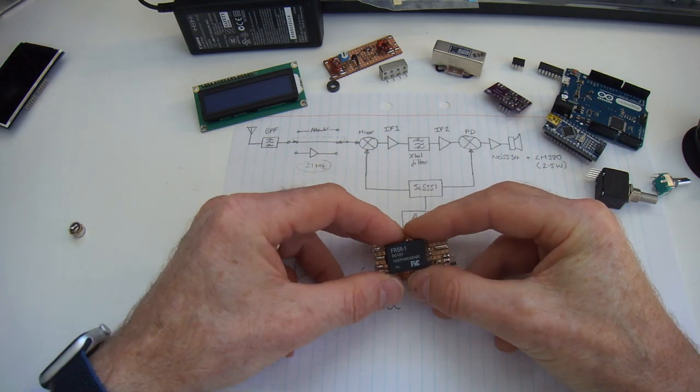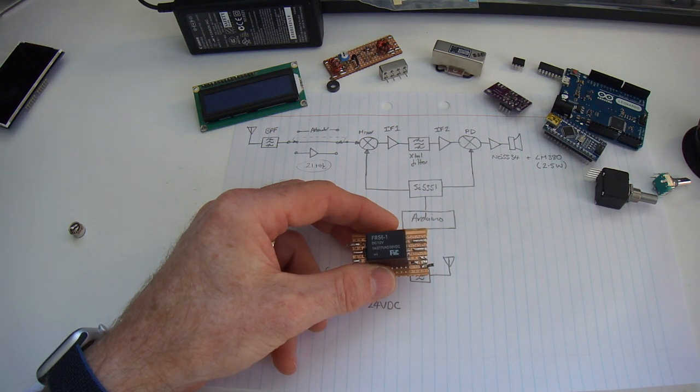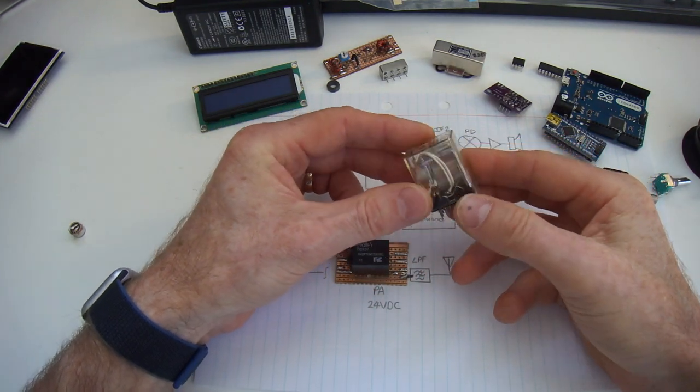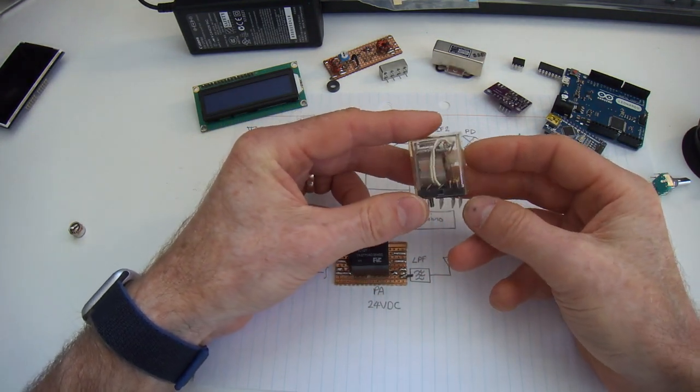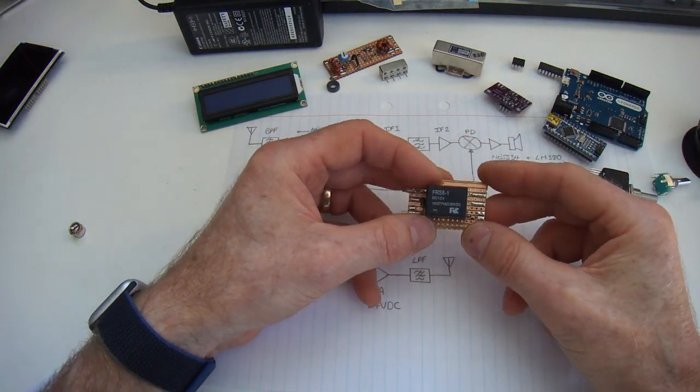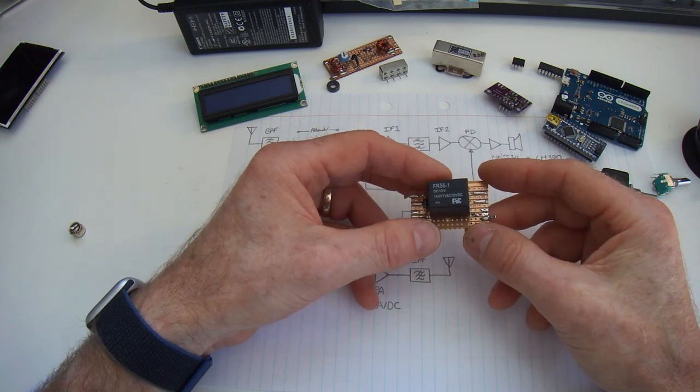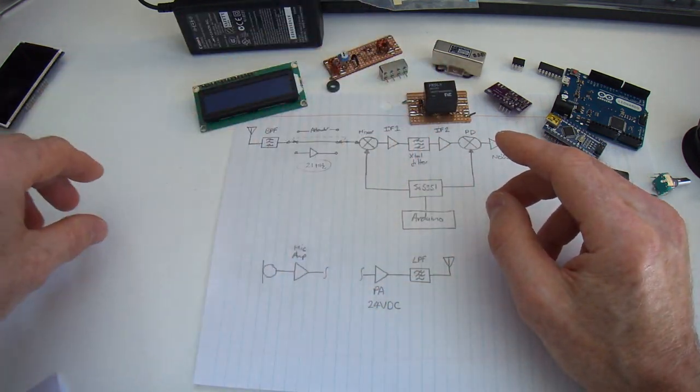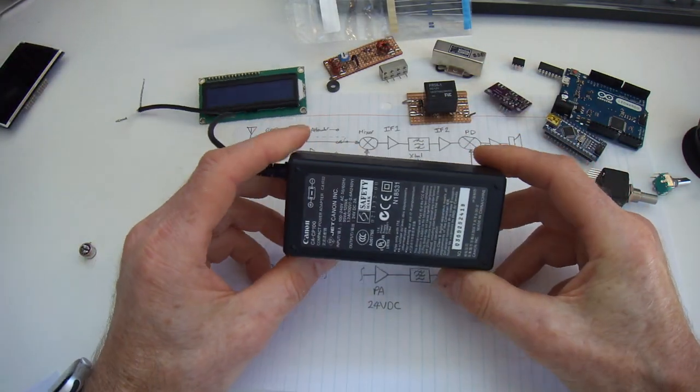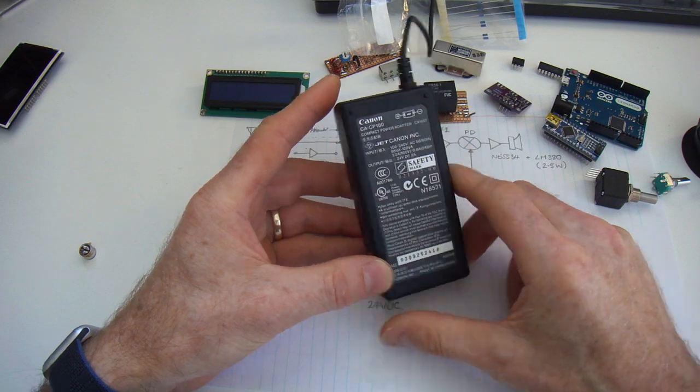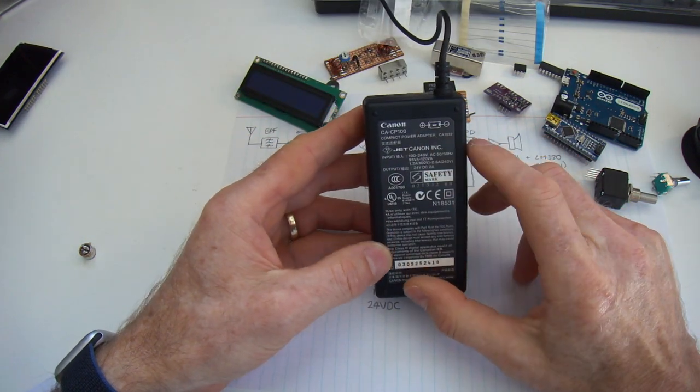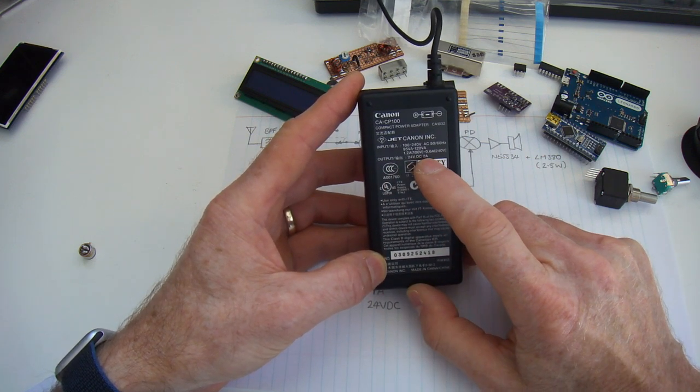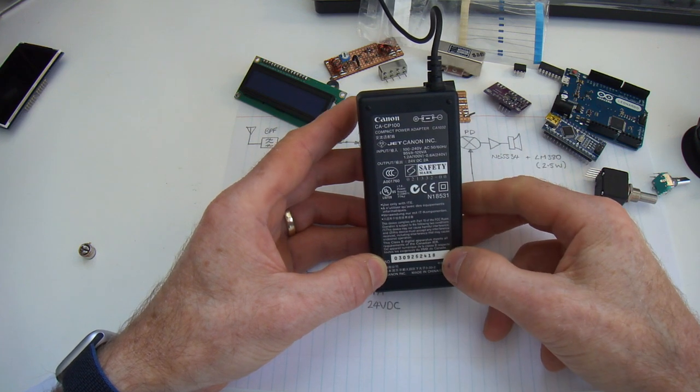In terms of relays, I'm not going to use something more like a relay you would typically see out of a commercial rig. I'm going to use just stock standard normal relays. That 12 volts reminds me that for this particular build, I'm going to use an old laptop power supply. As you can see there, its output is 24 volts at 2 amps, so 48 watts of energy I could feed in from a DC point of view. Why I want to do that is that 24 volts will allow me to have a little bit more headroom or oomph on the power amplifier.